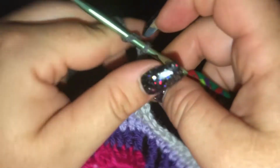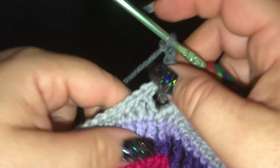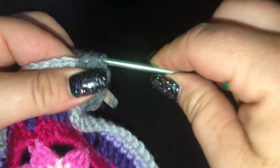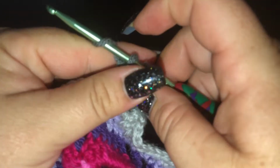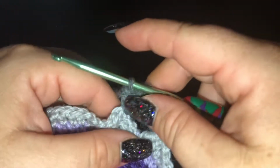Move that over, chain 3, and then we're going to do a 3 double crochet cluster in the same chain space. So yarning over, working 3 partial double crochets, so we're only doing the first pull through for each one. Once we've done the 3, we yarn over and we pull through all 4 loops on our hook to finish the cluster.